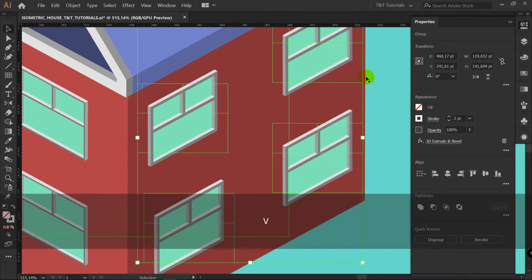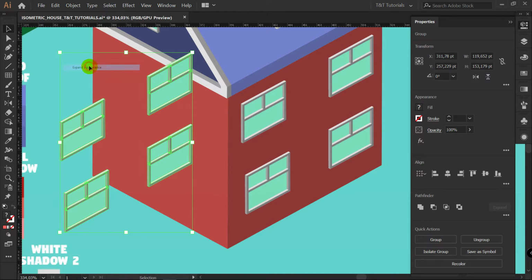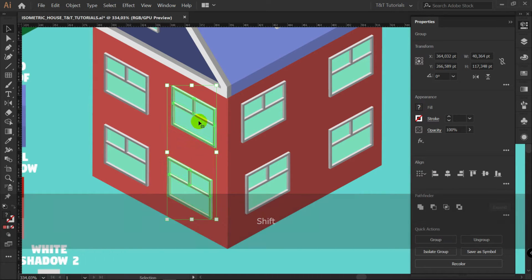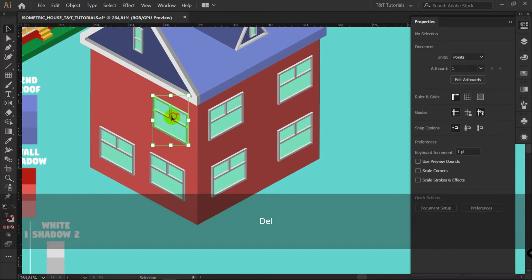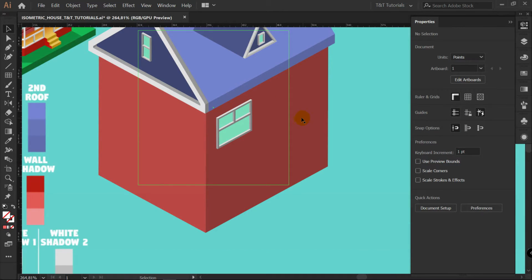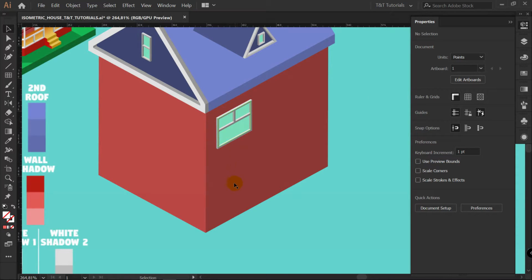I think I will leave this result here. Let's delete these ones, duplicate these windows, Object, Expand Appearance, flip along horizontal axis. Place them like so, and take a look. I think this window will work for us very well. And why did I delete all copies? Because later we don't want to do the same thing over and over. We will pick this window, expand it, apply needed colors, then duplicate it with already applied colors. That means that we don't need to apply the same colors to the same objects again. Then we will duplicate this window again, apply other colors, and duplicate another copy. This will save a lot of time, and we won't do any silly work.